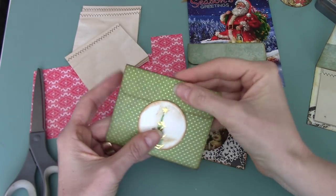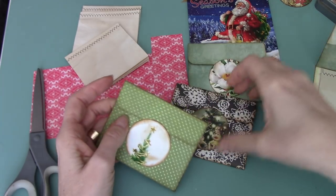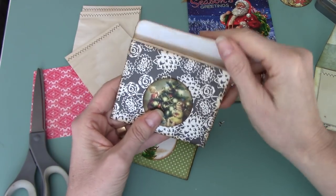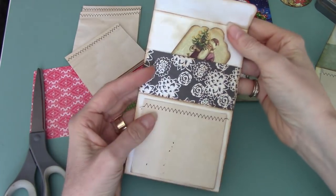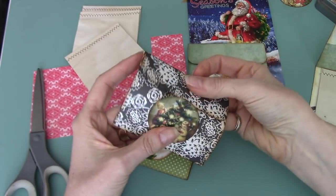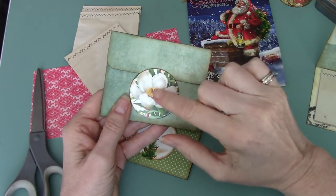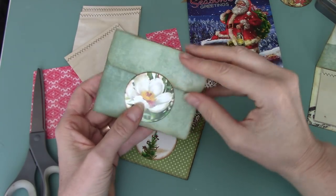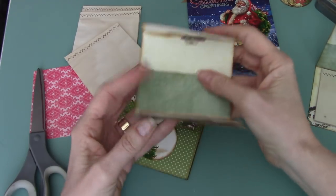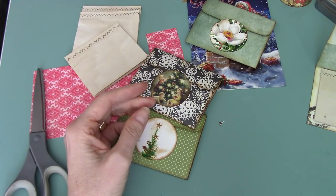You just pull back a little and it kind of naturally goes underneath. There's that one, and then there's one with a busy, fun floral on the outside. A cute little Christmas scene. And here's one that's not Christmas themed — this is from a postcard I got from Wendy Thompson, thank you Wendy. I haven't put anything in here yet, but that would look really cute in a botanical journal.